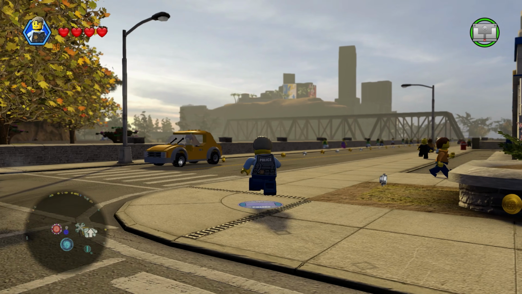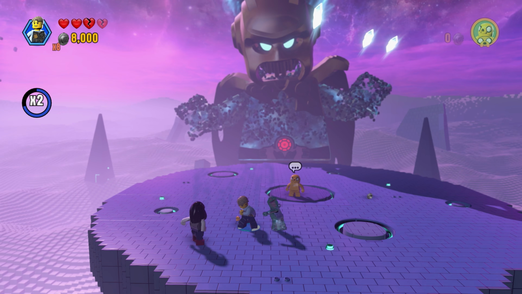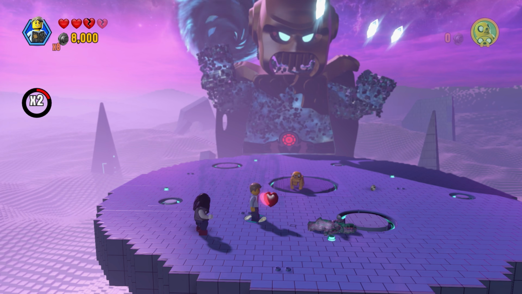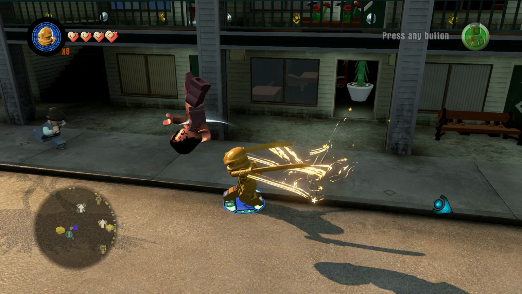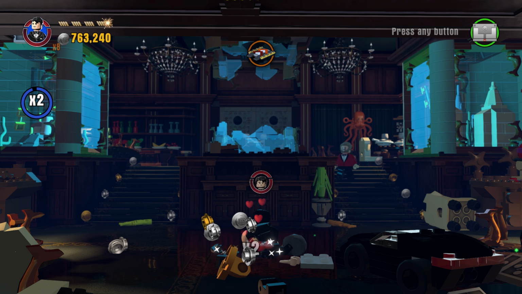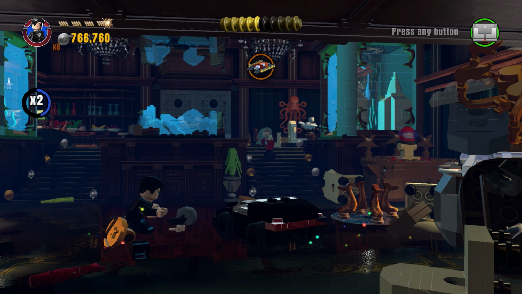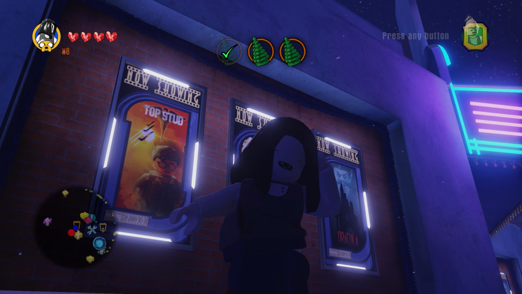Chase McCain, for me, is like an upgraded version of Ethan Hunt, and it is mental to say that he is just a policeman, yet he is somehow more powerful than Time Lords, ninjas, superheroes, Tom Cruise. Yeah, I'm not gonna stop calling him that. And did you know that there is a Top Gun poster in LEGO Dimensions? Well, it's called Top Stud.